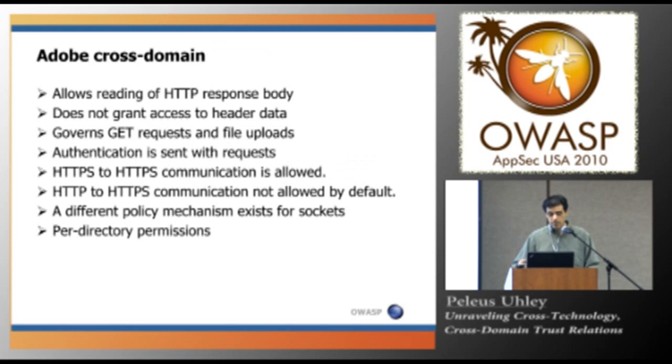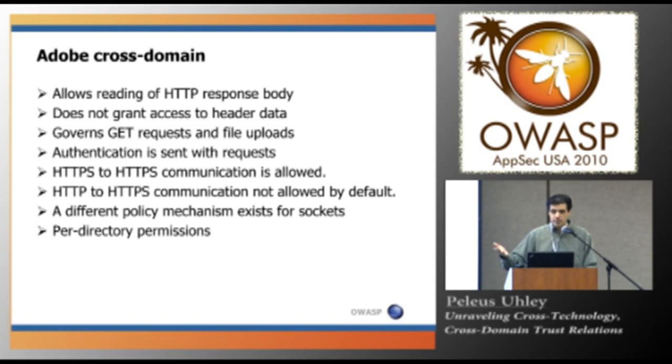Like most of the cross-domain permissions, they allow access to the response body. We don't actually allow access to any of the response headers. You just get to see the body of the location. Authentication is sent with requests in our model, so if there are cookies, they'll be sent along with the request for the cross-domain XML. We do not allow you to share across protocol by default, but the site can choose to override that. We don't encourage them to, but in some dev environments, they set it up that way. You shouldn't see that in a production environment, hopefully.